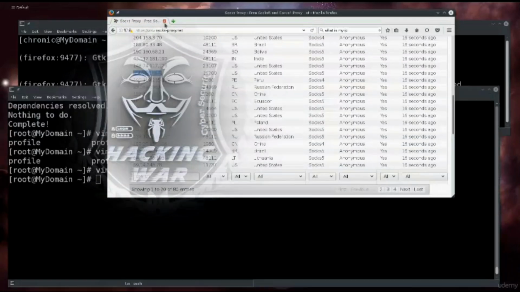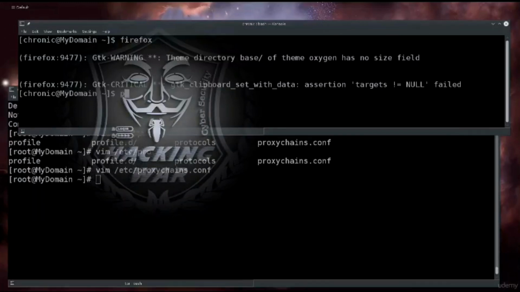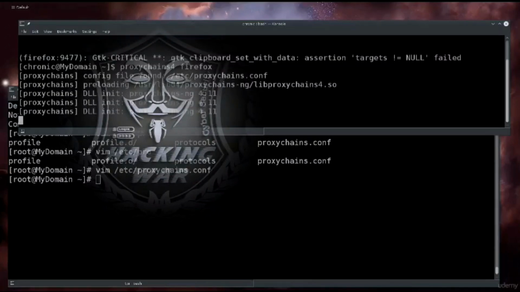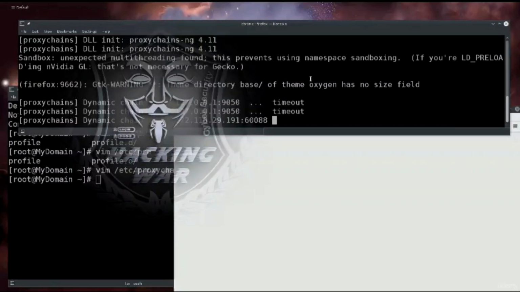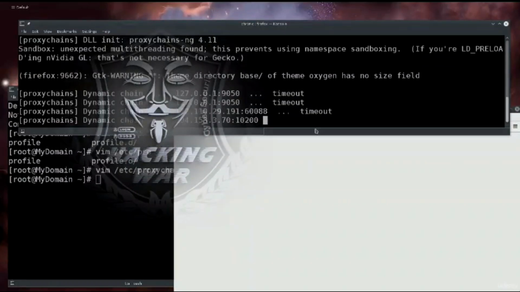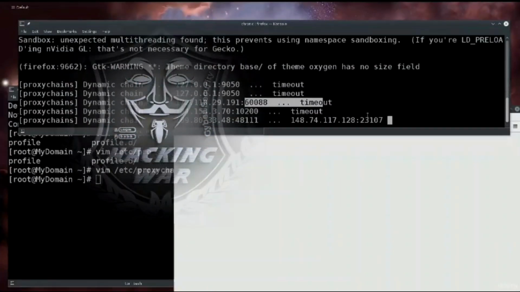So let's go ahead and close the browser. Type in as non-root user. So as non-root user, not as root user, do not start your browser as root. proxychains for Firefox. Hit it. Okay, please tell me that at least one of them will work. Okay, so the first one has timed out. This is not going to happen to you with a paid proxy. This is going to work with paid proxies.